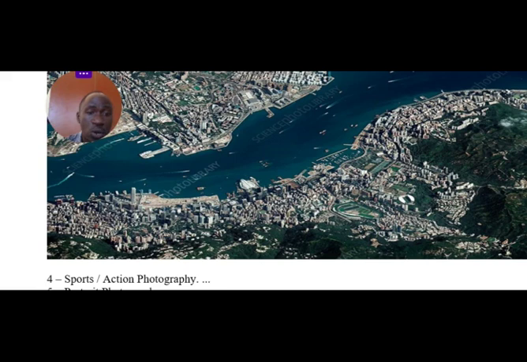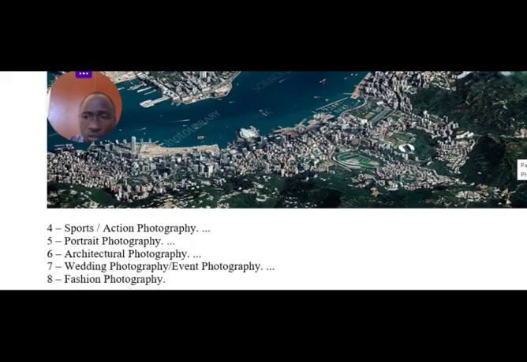They don't show the skyline, but they tend to show areas that have water bodies appearing black. The tops of the features are the ones that are seen, and they also cover a wider area in coverage. Once an image is taken from above, it will cover a much larger area compared to the other photographs we are going to be talking about. That is what we call the aerial photograph.